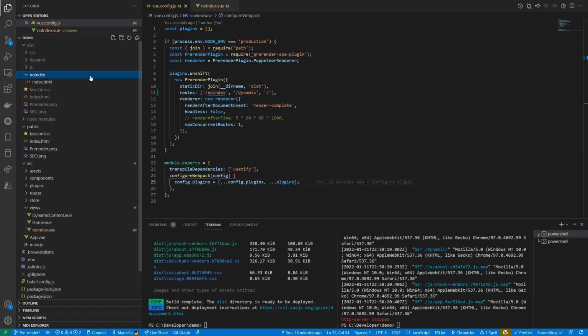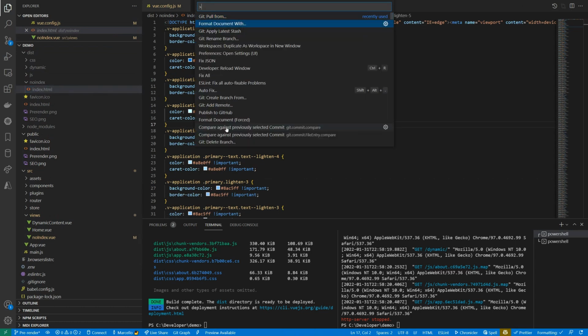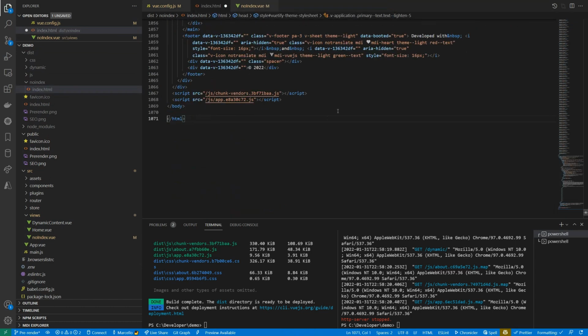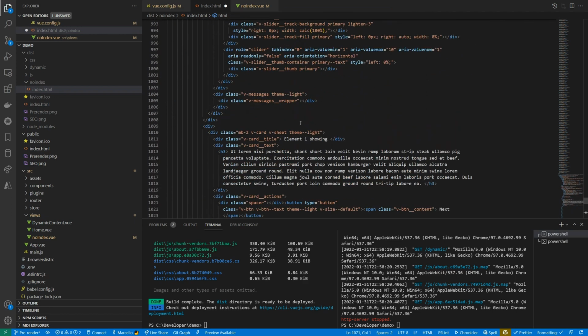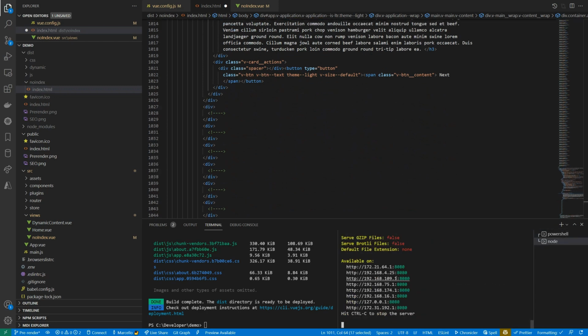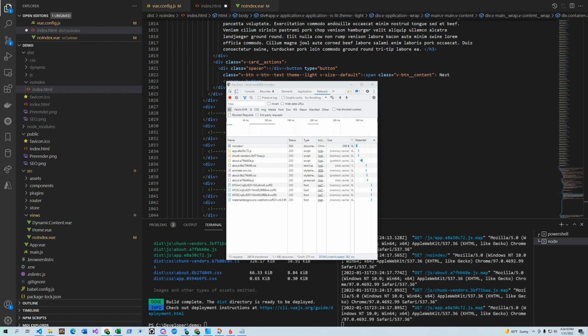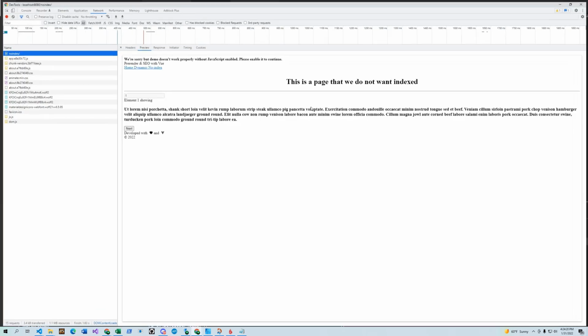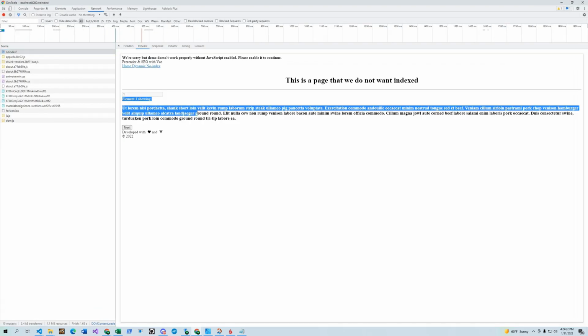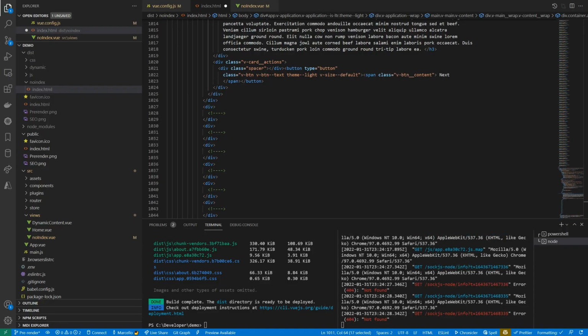And let's take a look at our noIndex file. So I'm going to do F1, format document, format it as HTML. And here, the only thing that we see is element 1 is showing. If we were to run our HTTP server and inspect our document, look at what noIndex provides, once again, we can see that only element 1 is showing. So how can we fix this?